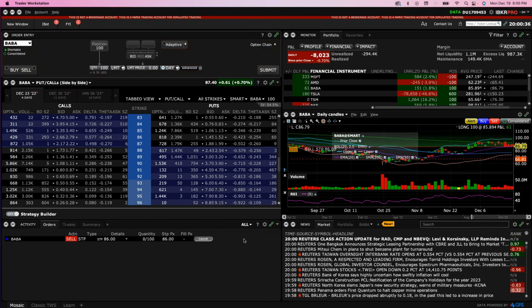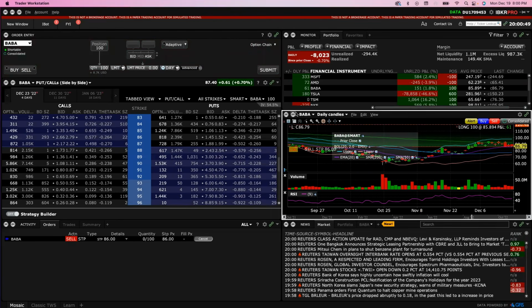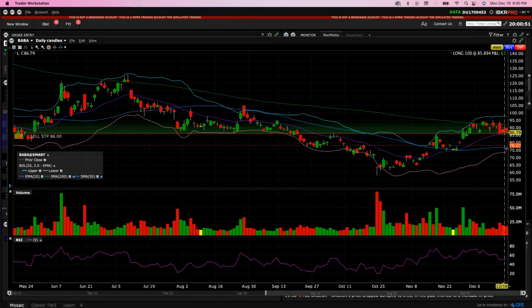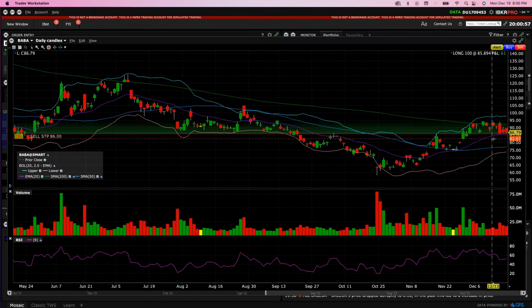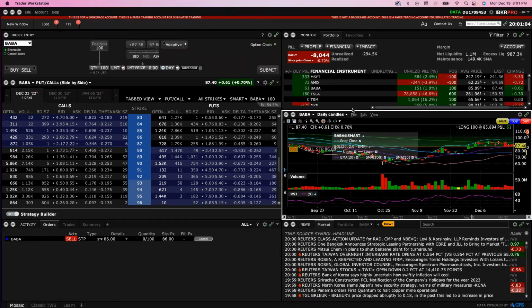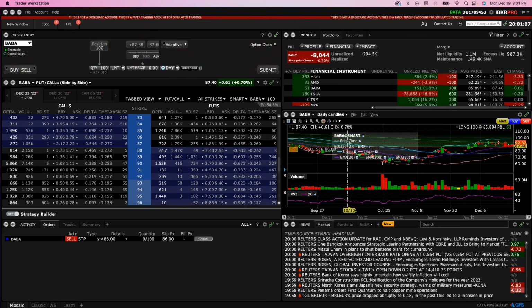Now, keep in mind, if it does hit this $86 mark, it doesn't mean it's going to sell exactly at $86. Because of the stop order, it means that it will try to execute as fast as it can around 86. But if BABA's stock drops significantly and plunges all the way to $70 right away, it's probably not going to execute right at that $86 level. It's going to be a little bit lower than that. You're going to end up losing a little bit more money than you think. That's part of how the stop order works, and it's the price you pay for setting an order that's not being monitored by yourself, not watching the charts day to day. But it'll be close, and the market would really have to sell off quickly for it not to hit this $86 and execute right on time.